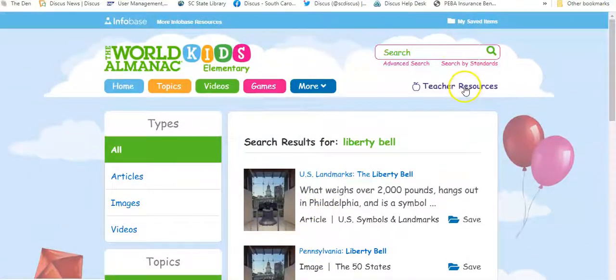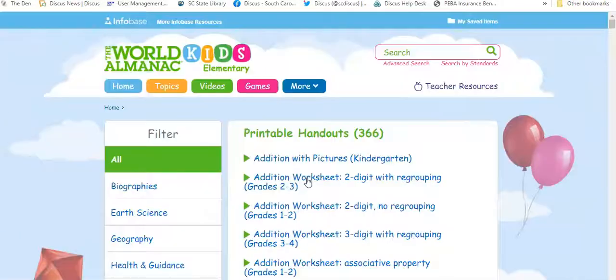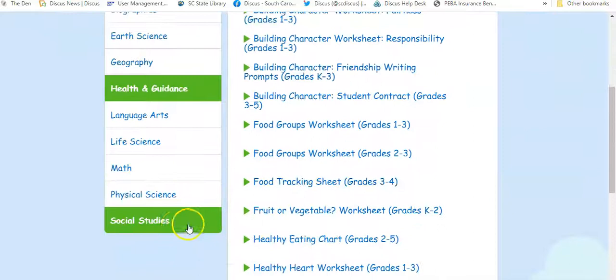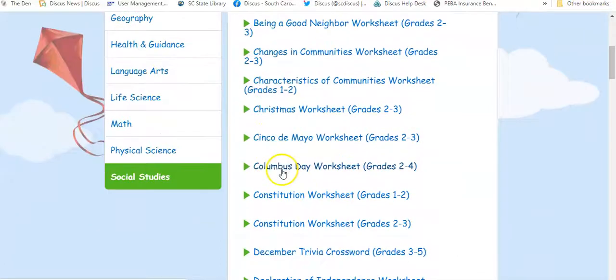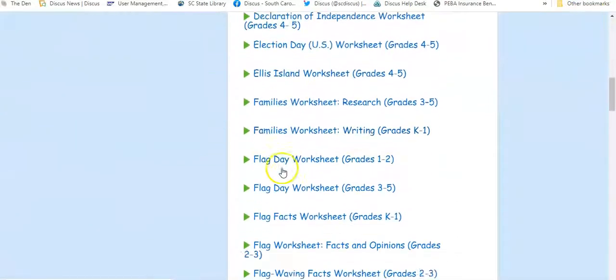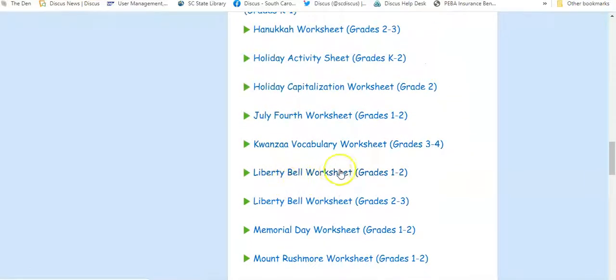And you would be able to go into Teacher Resources, your printable handouts, and go down to Social Studies to locate handouts that are relevant to symbols of the United States. So you would be able to pull either one of these on the Liberty Bell for grades 1 to 2 or grades 2 to 3.